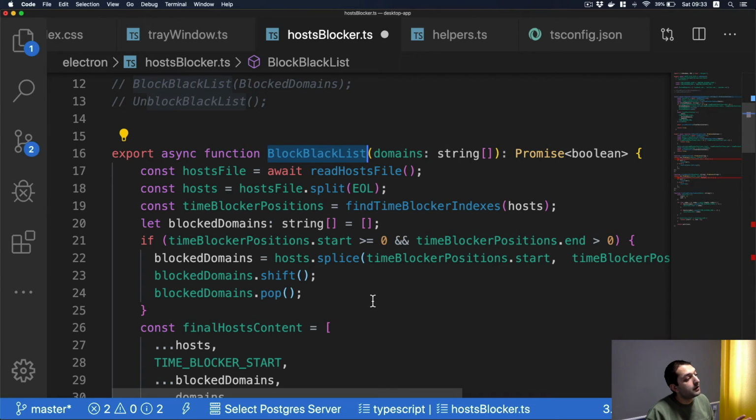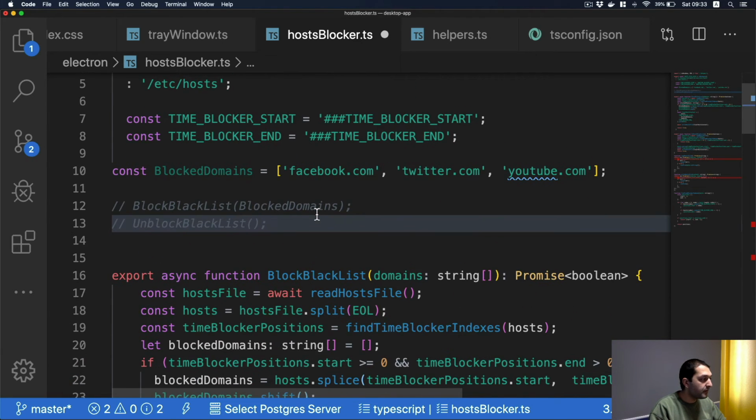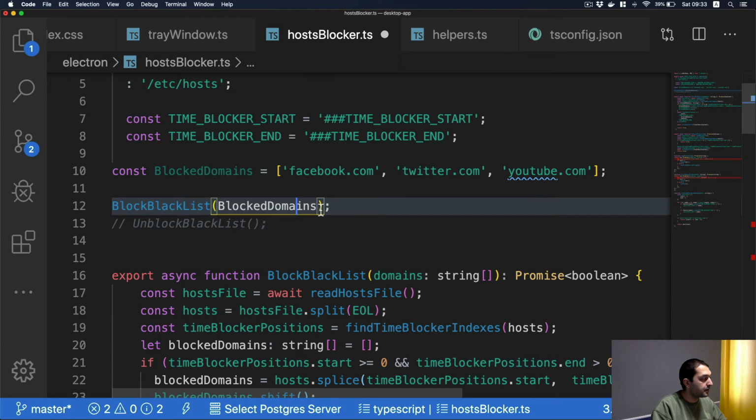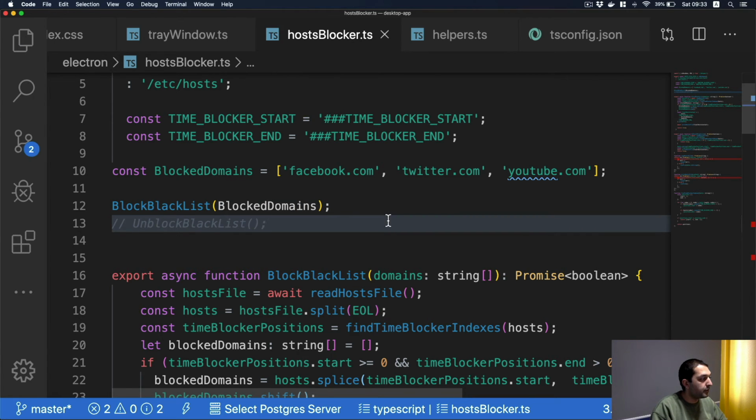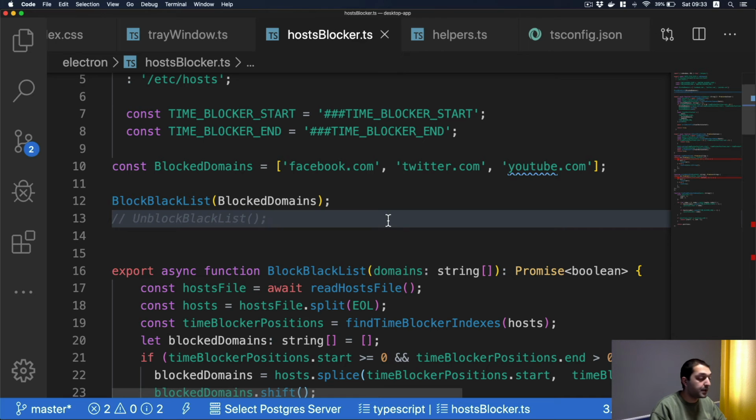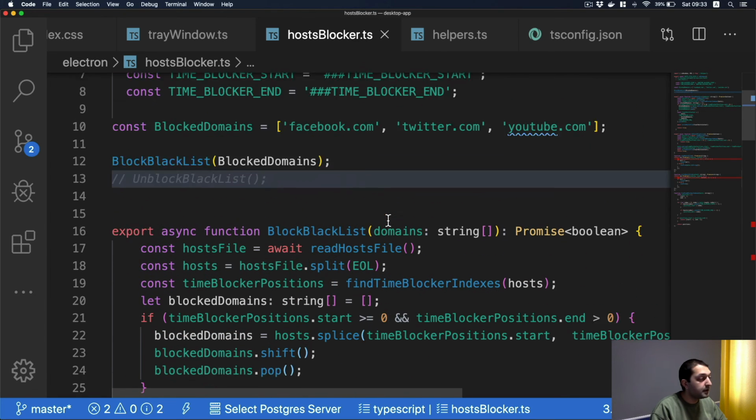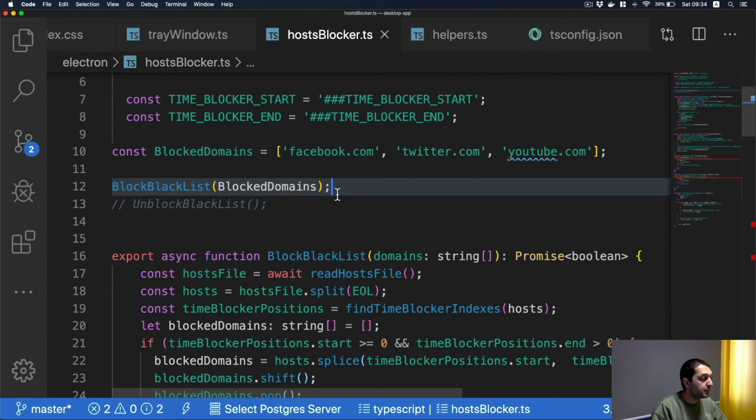So in terms of testing, it is going to be a pretty simple one. First step is just to block those domains, which means that we are going to add those domains to our host file, and then we are just going to unblock them to see if we get the final result here.